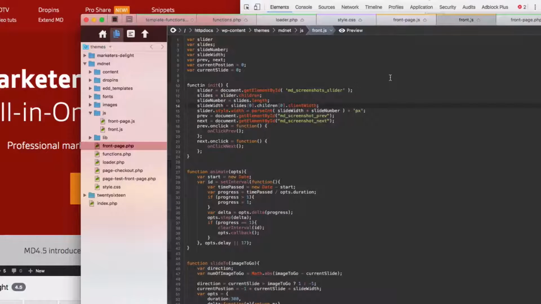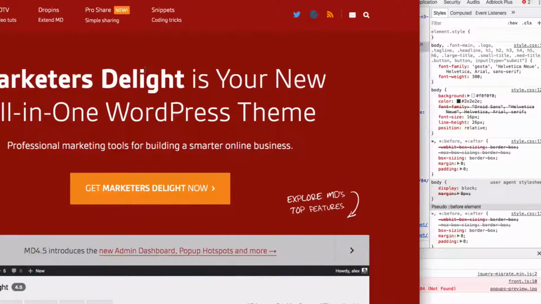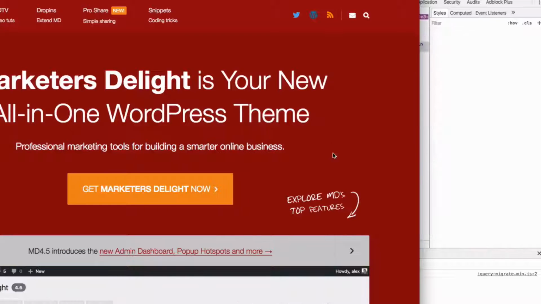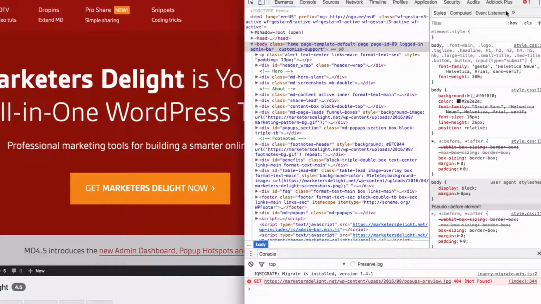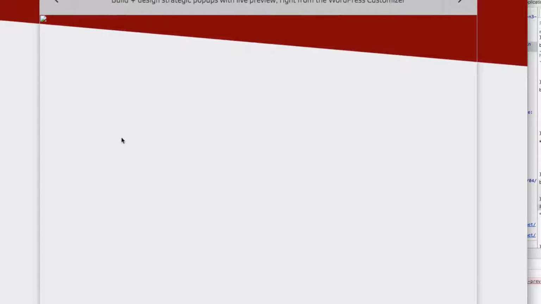So I have my file open in my code editor, and I'm just gonna add in the stuff that I removed from it. So it's really nice to just have the inspector tell you kind of where to look, and this is going to be really useful for your plugins as well, if you install any plugins that come with broken scripts or something like that. So we'll see now that I reloaded the page and I fixed my JavaScript file, the slider is working, and now this is obviously not right. This is what the broken image thing is talking about.